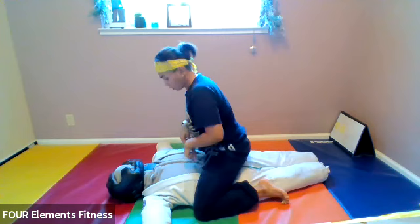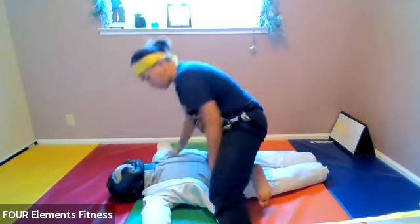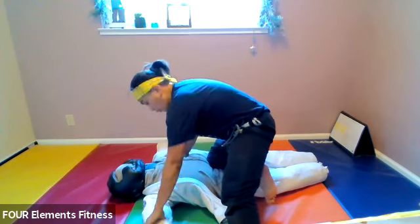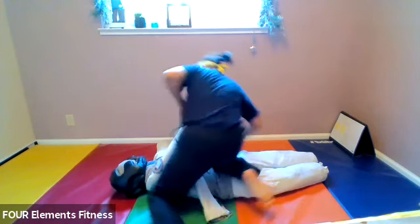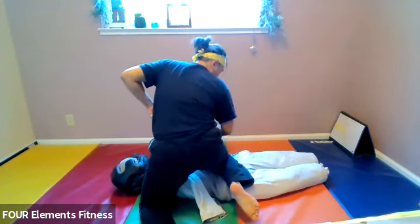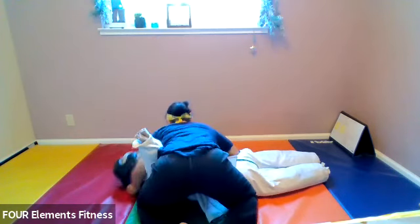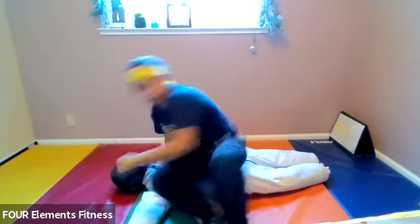We'll just go to the double knee on abdomen here. And then I'll put my other leg out. Back in that knee on belly position on the other side. I'm going to bring this up. I'm going to place my knee at the bottom of the shoulder here. My other knee at the hip. I'm going to come down in that same position as we did earlier, but on the other side.